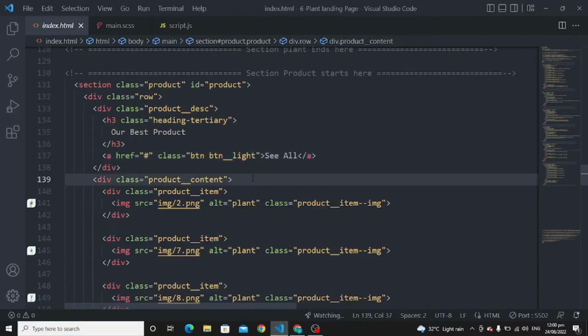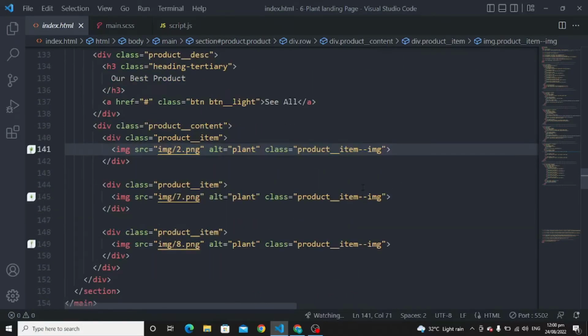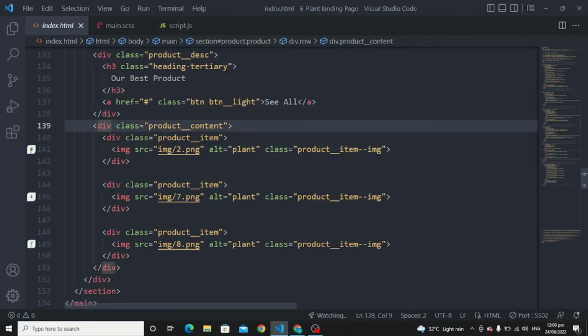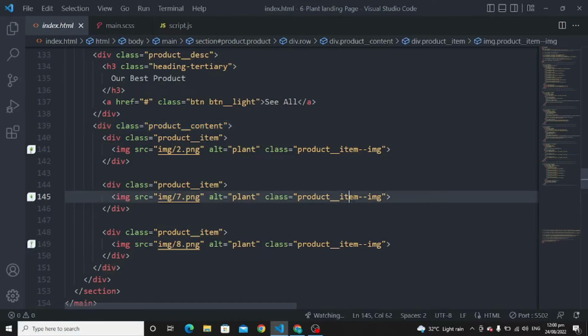For the div class to the product content, in product content we have product item with the image, and again div product item. Again you can see in this div we have 3 product items, and in product item we have the images with the name of class product item image.